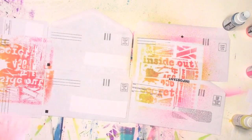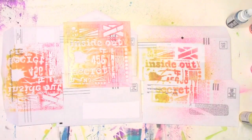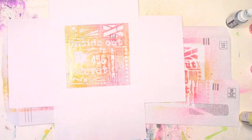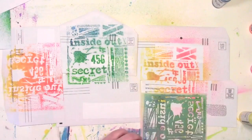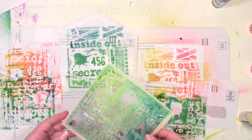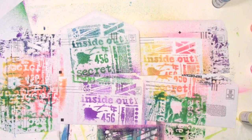I don't want to waste any of that juicy ink, so I'm gonna flip the stencil over and make sure I get all the ink off of it — it doesn't matter to me that the words are upside down. I had some overspray and I thought maybe I'd mask it off with big index cards around the edges. But the answer is no — I don't like that. I want my overspray back, so I'm not masking it off anymore; I'll let the colors just go where they go.